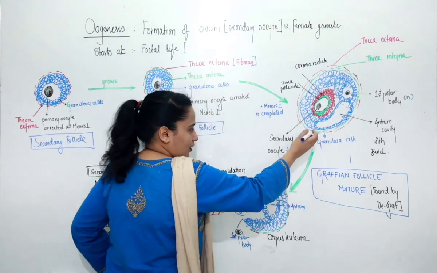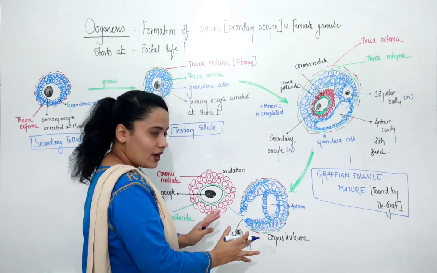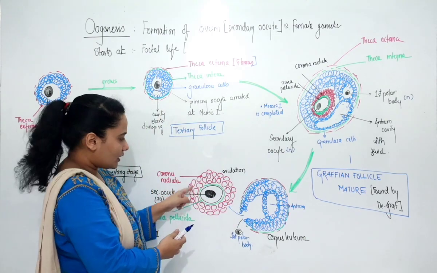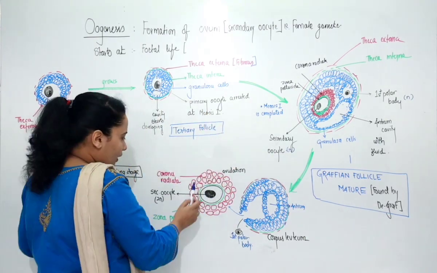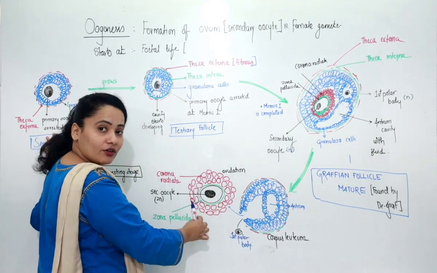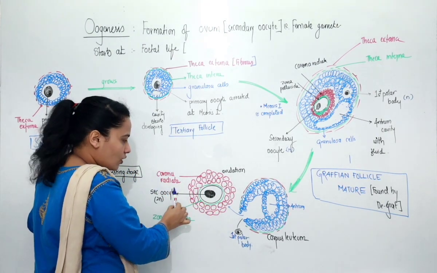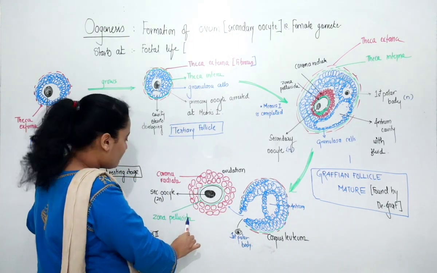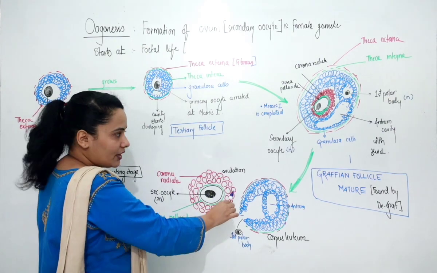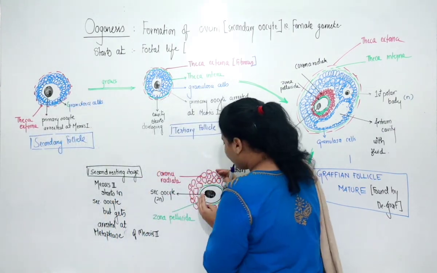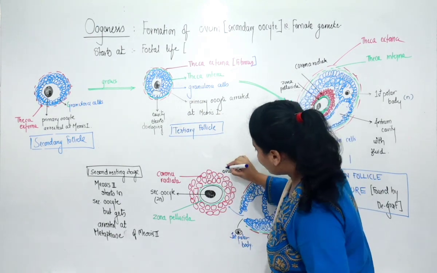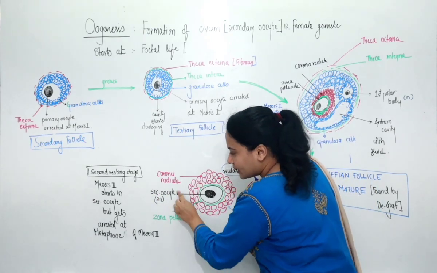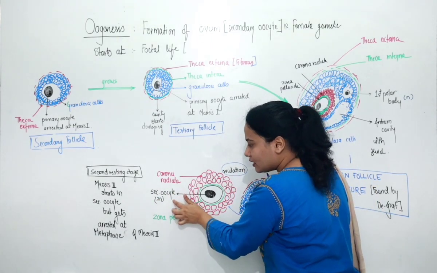Now you can say that ovulation is occurring. You can see that I have drawn the follicle, and from this the secondary oocyte is released. I told you earlier that the secondary oocyte has a layer of cells called the corona radiata. Inside it there is another layer called the zona pellucida. And this is the secondary oocyte which is released. This is basically what we call the ovum, right? So you can say that ovulation has occurred. At which stage does ovulation occur? Secondary oocyte. Remember this, secondary oocyte.